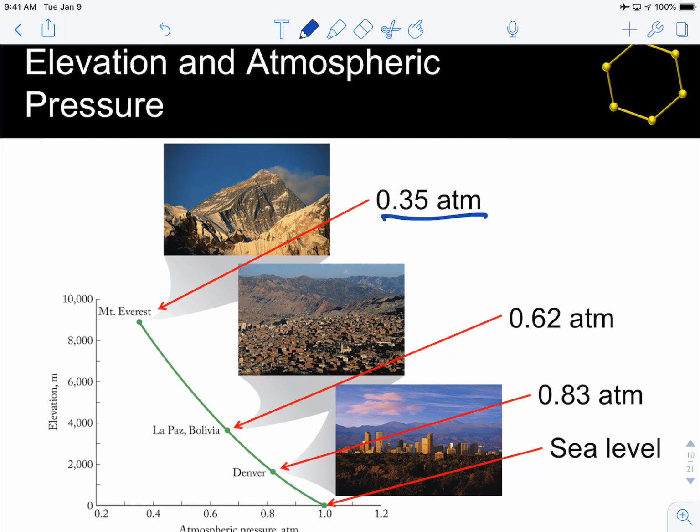The air is so thin, we say, and obviously if air is 21% oxygen, but the air's thinner at Everest, that means there's much less oxygen up there. Sea level is 1 atmosphere. Even Mile High Stadium in Denver is about 0.83 atmospheres. So you always hear about athletes having trouble if they haven't trained at altitude when they go to play in Mile High Stadium.